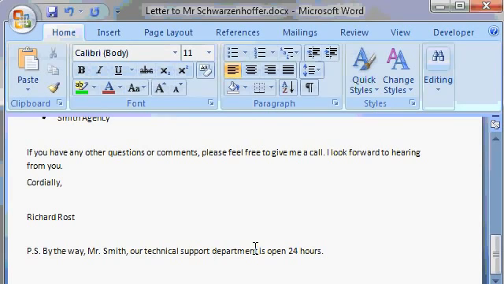Now be very careful. If you click on the Save button again, Microsoft Word will save this letter with whatever file name you've already given it. So it will save a copy of this right over the letter to Mr. Schwarzenoffer. And I want to make sure that I mention this because I'm guilty of this myself. I do this all the time. I open up a document, I make some changes, and then I just hit the Save button, and it erases the previous document and saves my changes over the previous letter. So in this case, we want to save a copy of this letter with a different file name.